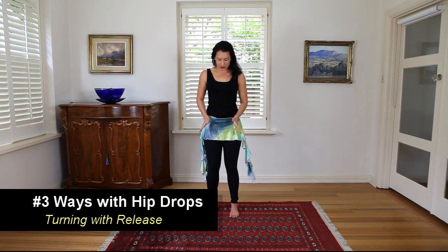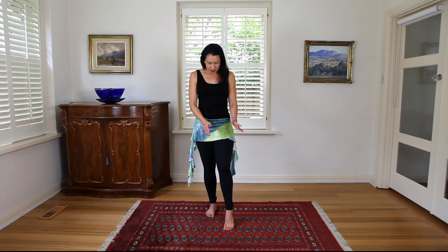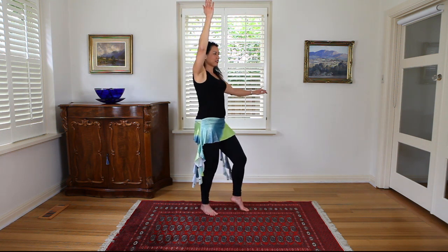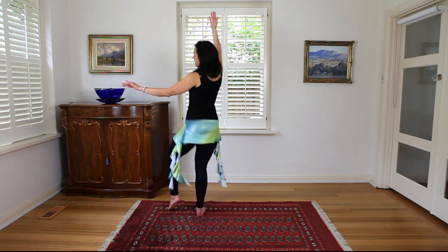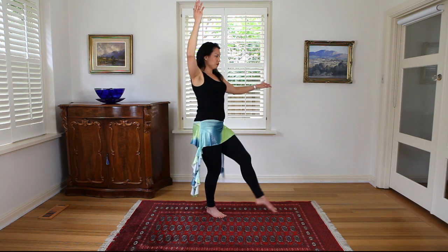Okay, number 3 is adding our turn into it. With this one, it's really important the placement of the feet. As I said before, you're having your feet hip width apart, but a little bit in front. As we drop, we just hold the drop. As we release, we're pushing off that foot, adding a little pivot turn. So it's drop and release, drop, release, drop, release. This pivot turn is really hard to do on this carpet. This is one not to do on carpet. But if you're practicing at home, keep the foot in front and you're pushing off that foot to get you a little pivot around.